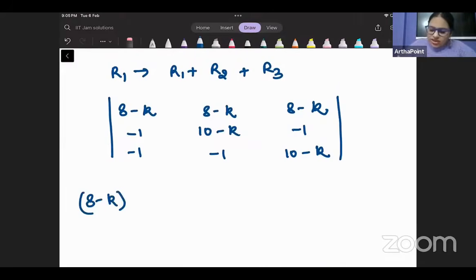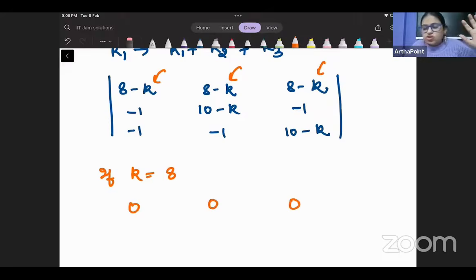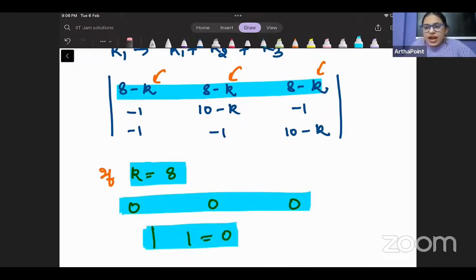I will take this 8 minus k out. आउट लेने की जरूरत ही नहीं है, एक्चुअली यहीं से सॉल्व हो गया. बेटा सोचो, ध्यान से सुनो मेरी बात. If k is 8, अगर k का वैल्यू 8 होता है तो ये 0 0 0 हो जाएगी. फर्स्ट रो पूरी 0 बन जाएगी. If the first row is 0 तो the determinant will automatically be 0. So when my k is 8, I will get the determinant as 0. When I will get the determinant as 0, then I have got the answer, right? Uska rank will be 1 less.